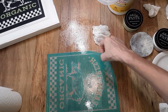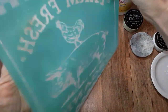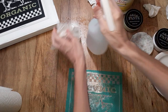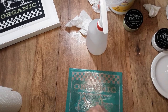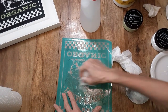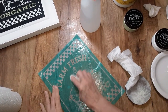Okay, I'm going to lift this up. Dry off my surface. You want to hold it up and make sure that you don't see any paste in there. See, like right in here, I see a little bit of paste. So, I need to spritz that again. Oh, you can't see what I'm doing, sorry. My head's in the way.